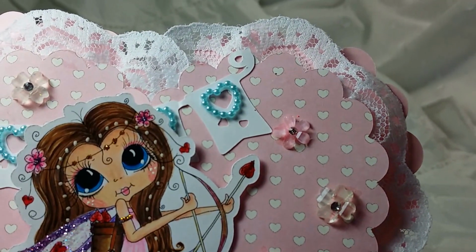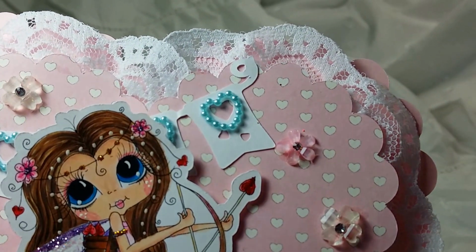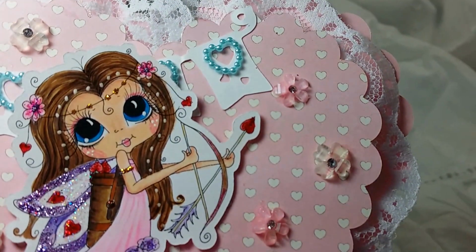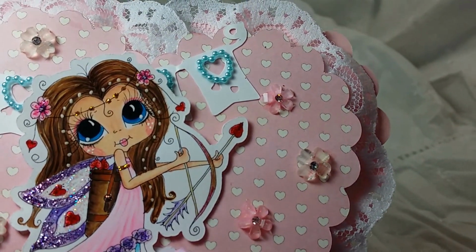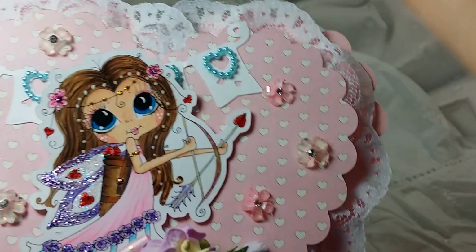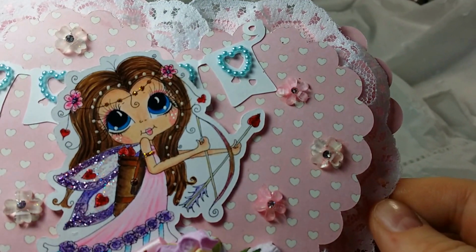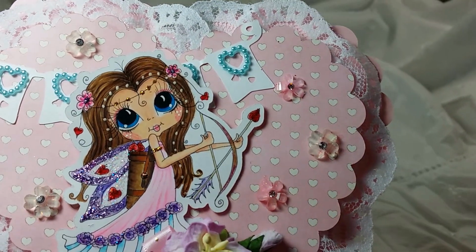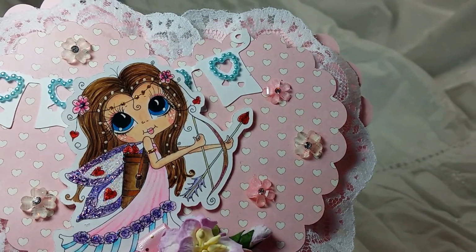And then I used a lot of Stickles on her as well. So I put just a little bit in her flowers. I don't know if you can see that or not, because I didn't put very many Stickles. And then the little chain on her forehead, I put some gold Stickles, as well as her little armband. And then I put Stickles on her wings.